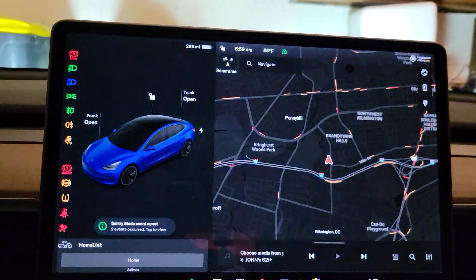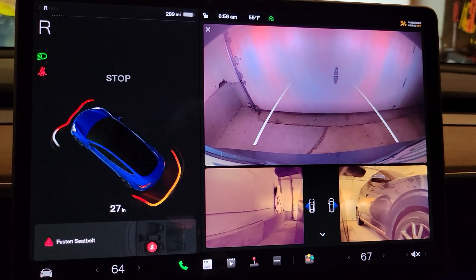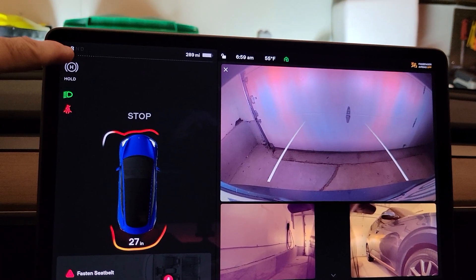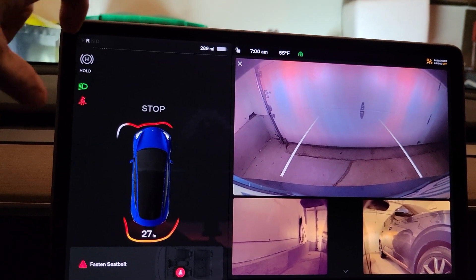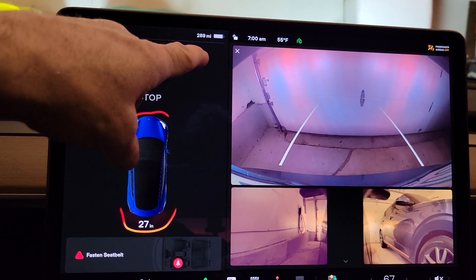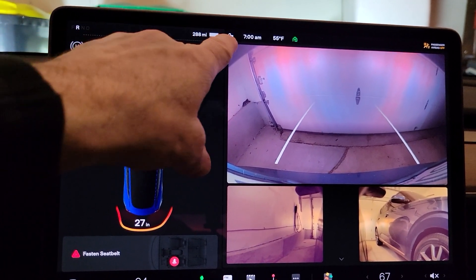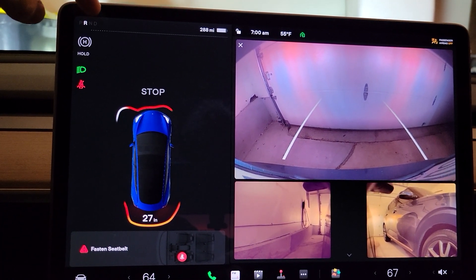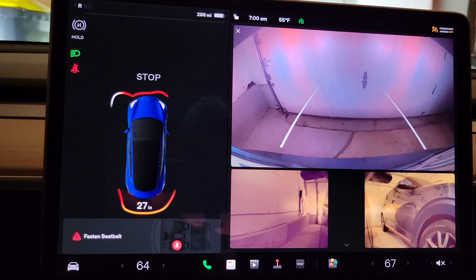They also cleaned things up on the display in my opinion. If you put the car in gear, they made the shifting options here much smaller and out of the way. This is where your speed is — it's much more off in the corner. It's definitely brighter when you're driving and it's where you need it. The max speed in autopilot and speed limits are way over to the right — it used to be in the center, now it's pushed out of the way. Also your indicator for autopilot, the little steering wheel icon, is up here smaller. That's actually a good improvement.